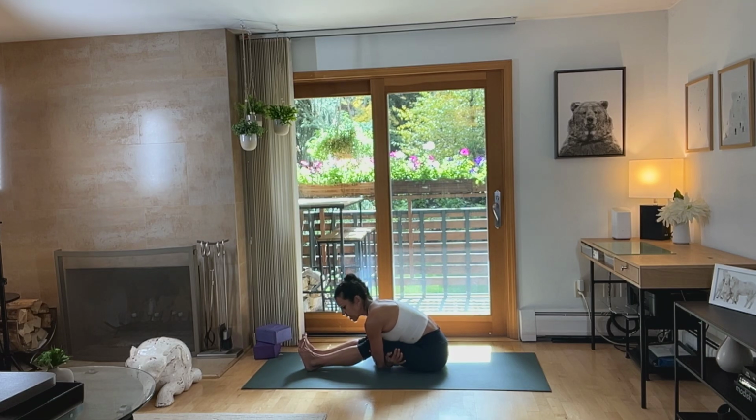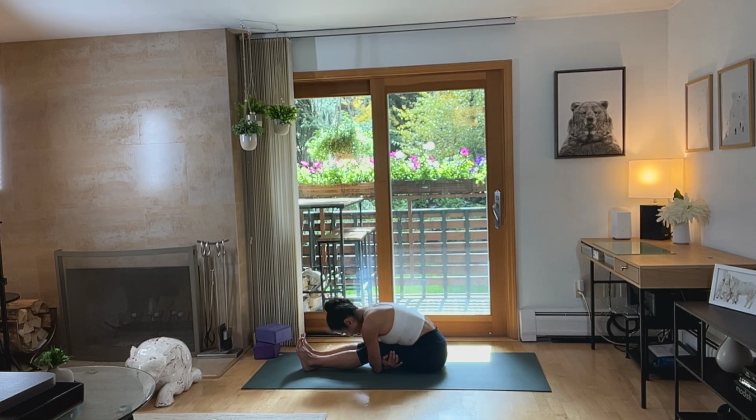So slide the heels away as far as you like to, but make sure the ribs and the thighs stay glued to each other. And then drop the head down wherever you can't go any farther. Great way to increase the range of motion here in this forward fold. As you develop your flexibility, you can remove the arms, but for now we're going to keep the arms under the body to protect our spine and low back.